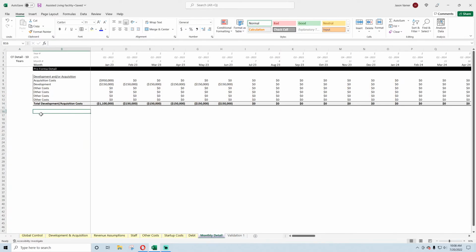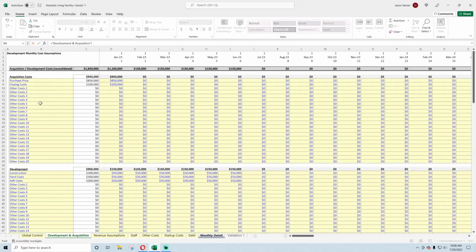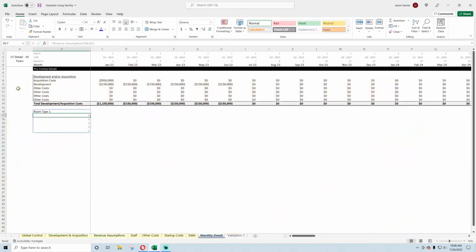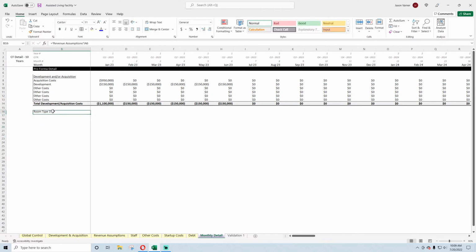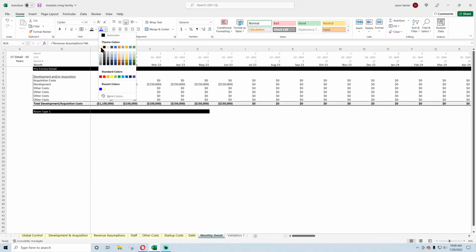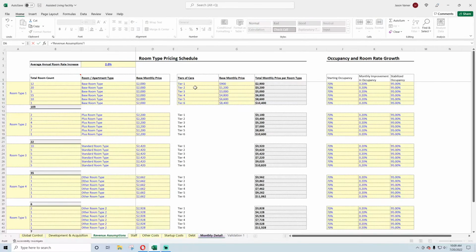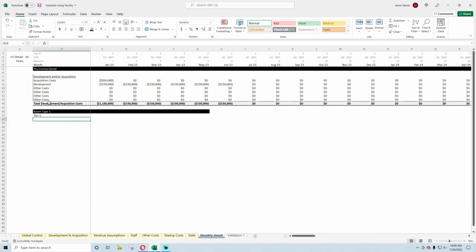So we have first room type 1. First off, we have tiers of care. 2, 3, 4, 5, 6.